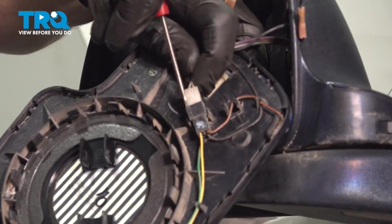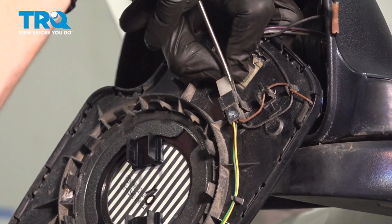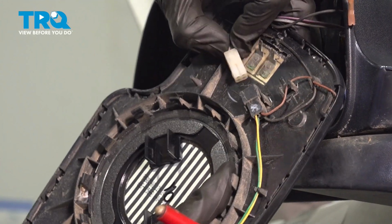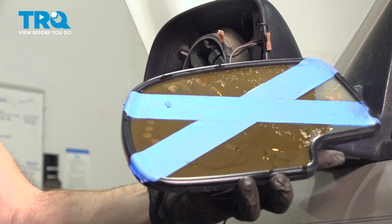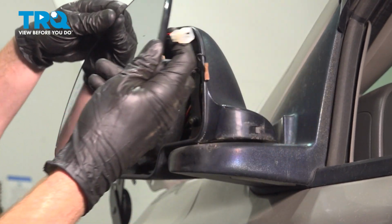Now we'll continue on with a small pocket screwdriver to separate the rest of this. You can get along each side and gently pull it out. There it is, friends. All right, let's get ready to install our brand new mirror.